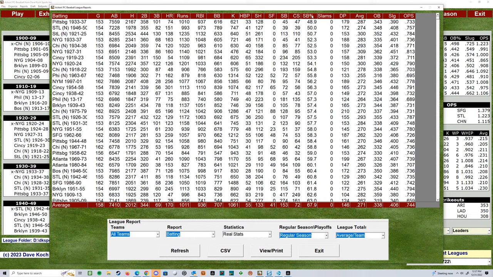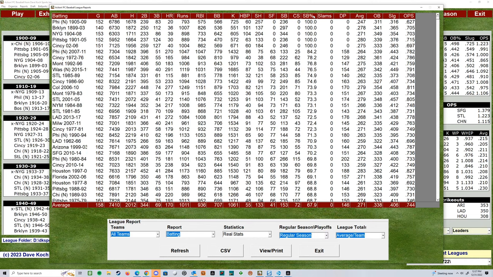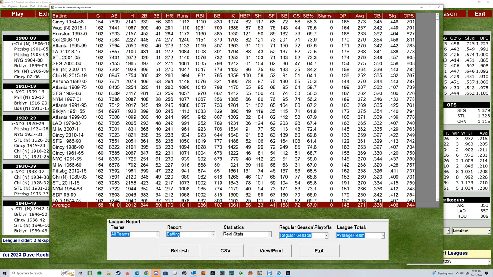How about stolen base percentage. Yeah, we've got some teams back in here. They've got the early numbers where we don't have caught stealings on them. In fact, I need to look and see how the game's handling that. That's one thing I've got on my list to look into. Home runs. Look at that. The big one is that 54 to 58 Cincy team. Look at that. 301 home runs on that roster for that team. Wow.